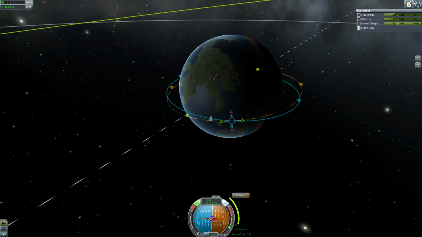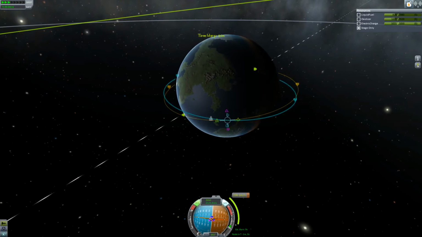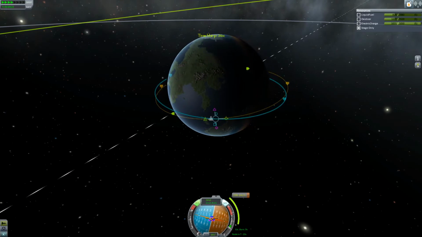So now we're going to increase time by pushing period and comma. Okay, those are the best ways to increase time and decrease time. So we're going to push period. We're going to bring time up. We got a minute left. It's a 9-second burn.